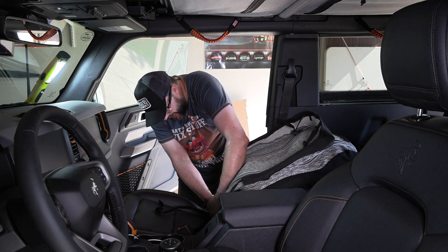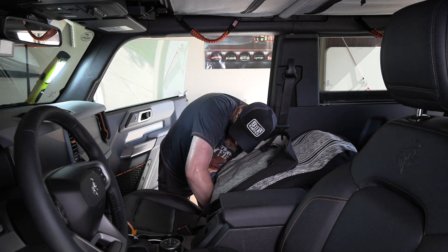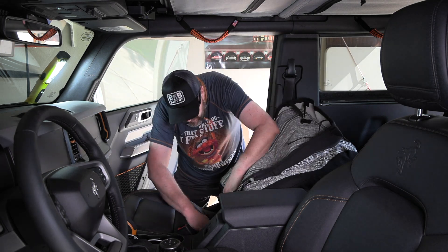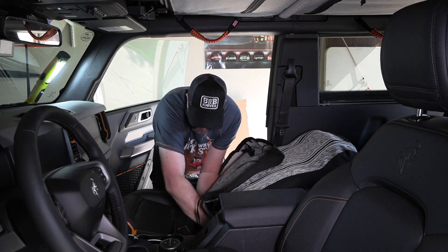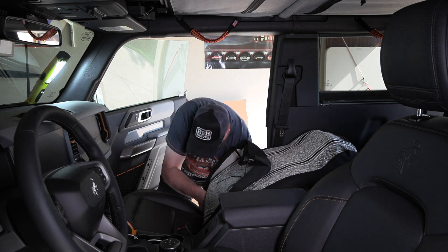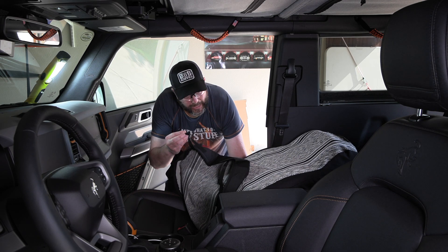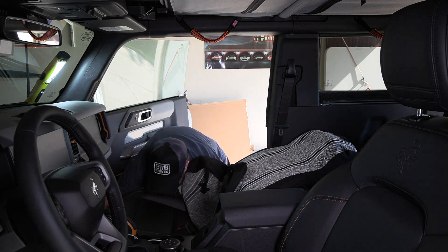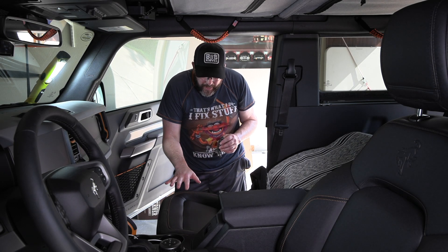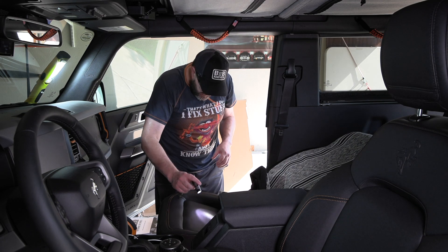Tip that back and shove these straps through. It's kind of back and down where you're shoving to get those all the way through. Now those straps going through from the back are going to come all the way around to the front and hook into these ones. I'm going to route those straps underneath — I went above the metal frame for the seat adjustment, so it's up on top of that, pretty tight to the bottom foam on the seat.